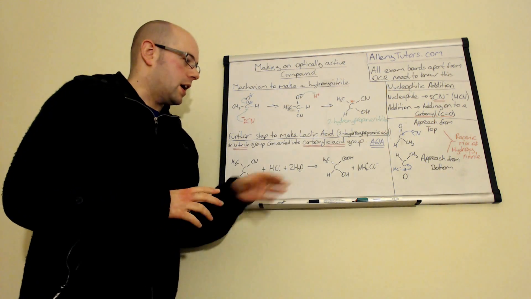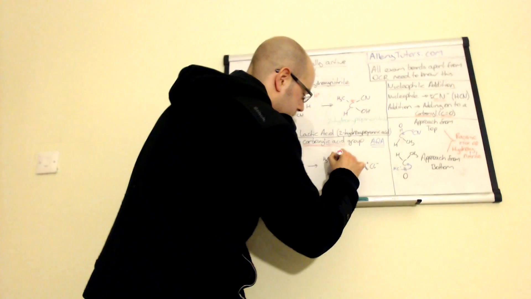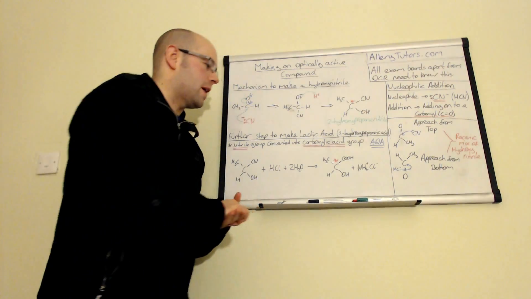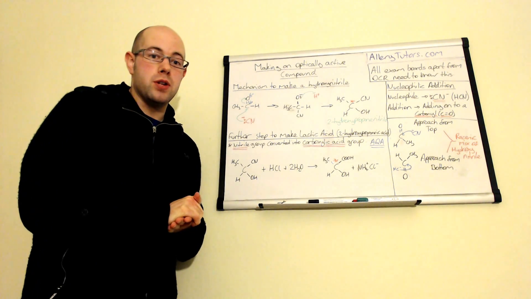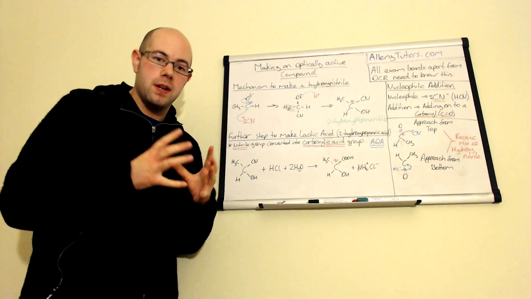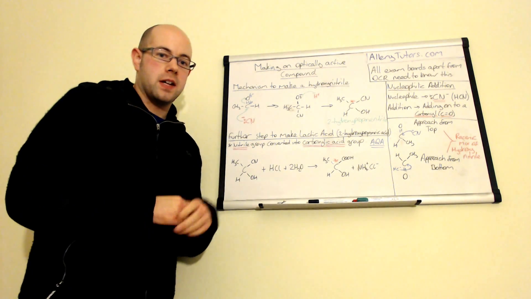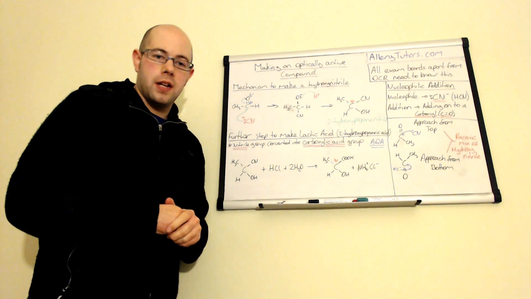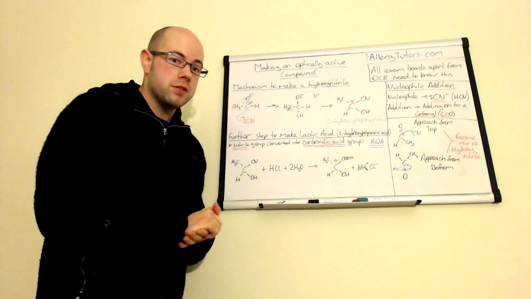Now, this is actually produced, again, in a racemic mixture, if it was produced synthetically. And because we have a chiral centre again, it is optically active. So optically active compounds can actually rotate plane polarised light. Now, in your body, you only produce one type of enantiomer. And that's because your body actually uses enzymes, which are very specialized, and will only make one type of the enantiomer. But synthetically, you can make the opposite. And that's actually lactic acid that's found in milk. So when milk sours, that's the optically active enantiomer of this molecule here.